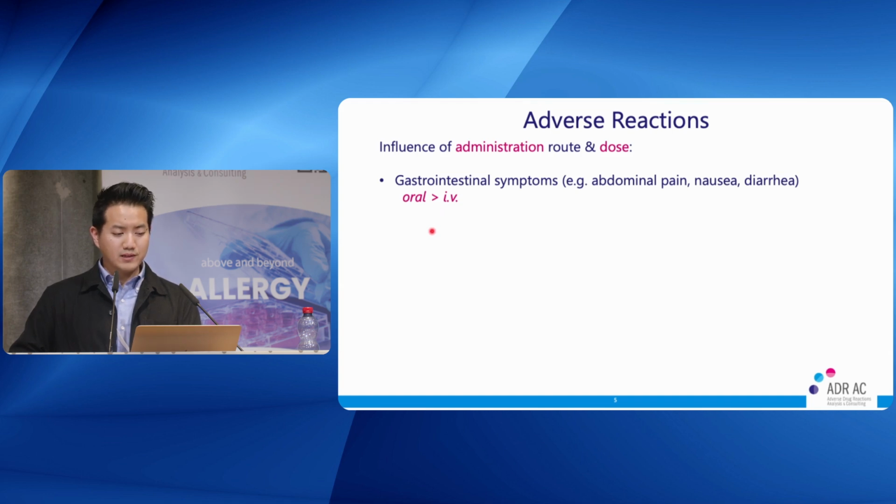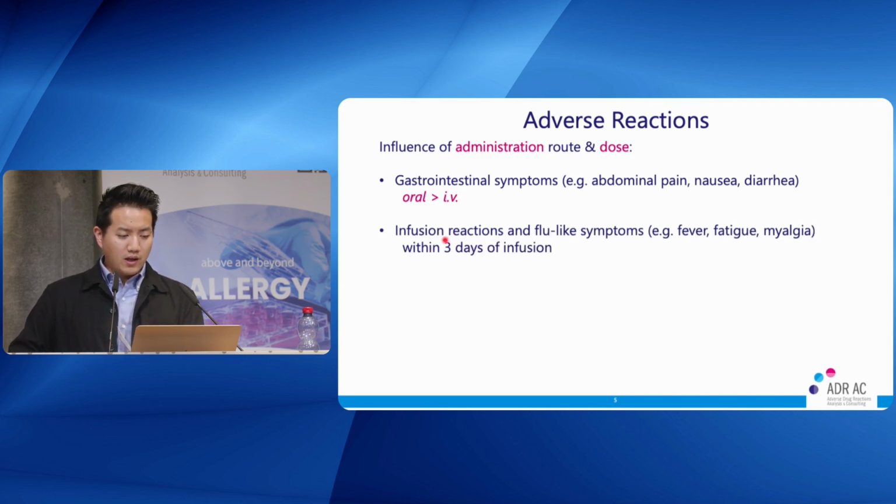There, it is probably because the drug is actually causing some irritation, and maybe the drug was not taken in the right instructions. And then when you look into infusion reactions and flu-like symptoms, this is then, of course, really more with those IV administered drugs, and they are typically appearing within 3 days of the infusion. And also, skin rashes, these are much more prevalent when you have those administered IV rather than orally.